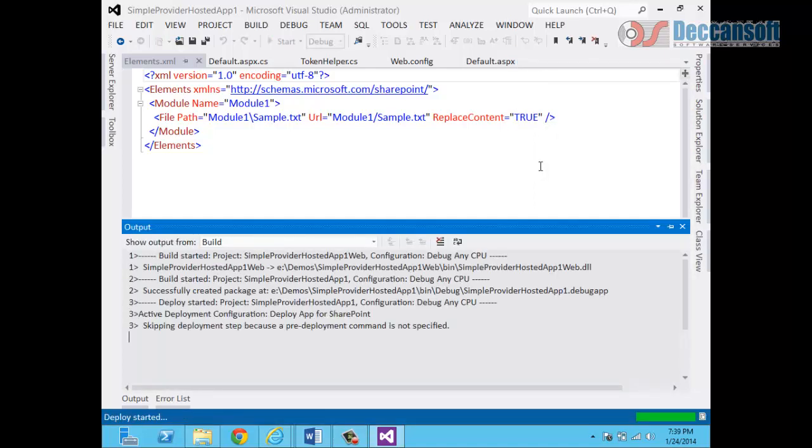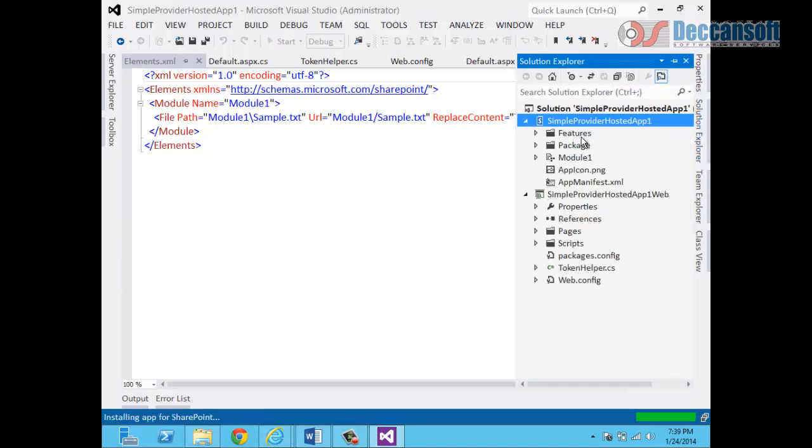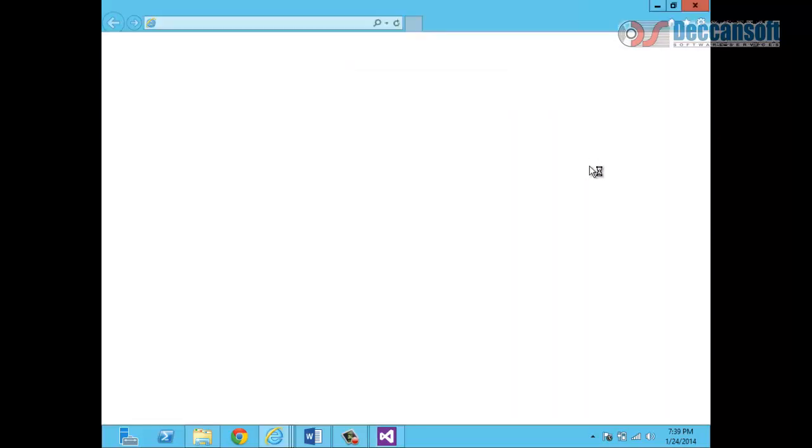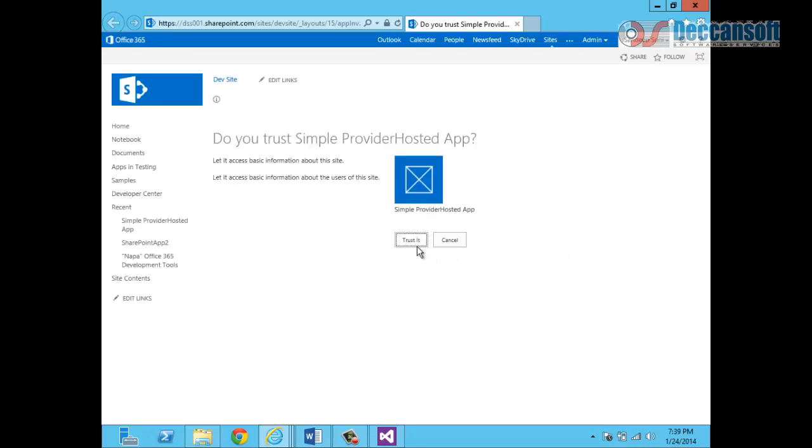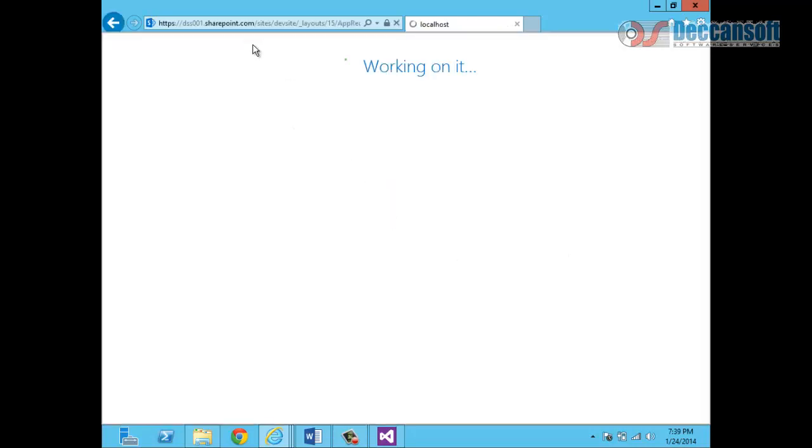So we have three sites now. The app web, which is where we can have certain things related to SharePoint. We can have a provider hosted site, which can also be used. So basically now the app is going to be installed in a SharePoint site, but it can make use of resources from the app web as well as the host web, two places. And now once it gets redirected to the full page, I copy this once again.